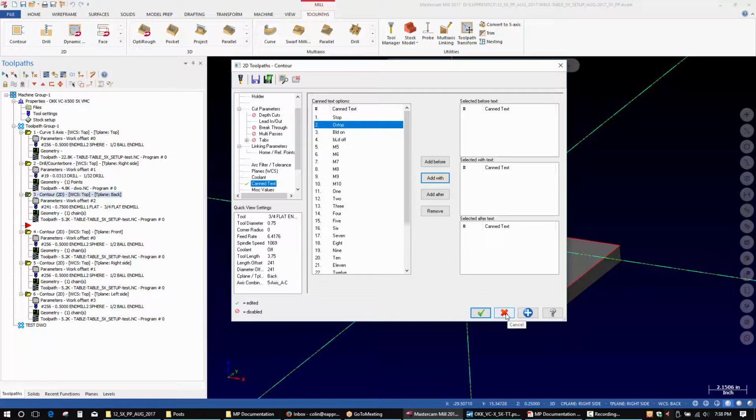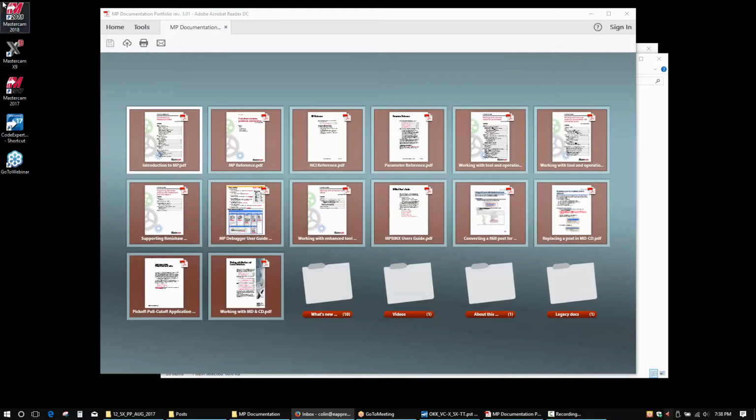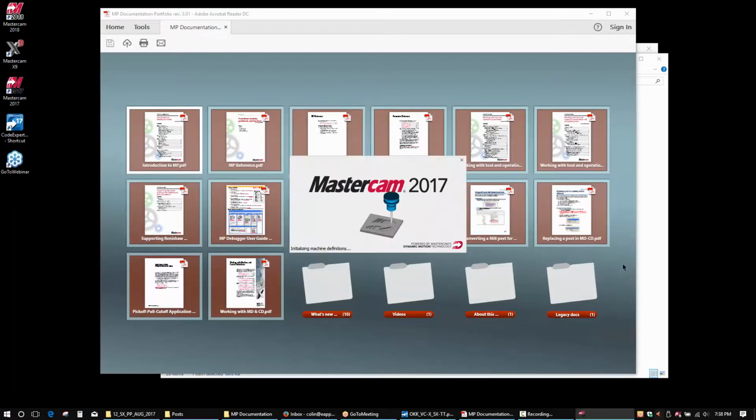So whenever that happens, close your op, save the file, shut Mastercam down. I don't know any better way to deal with that exact bug. But when it happens, save your file, shut it down, bring it back up, and generally when you do that, you should now be able to access those commands.